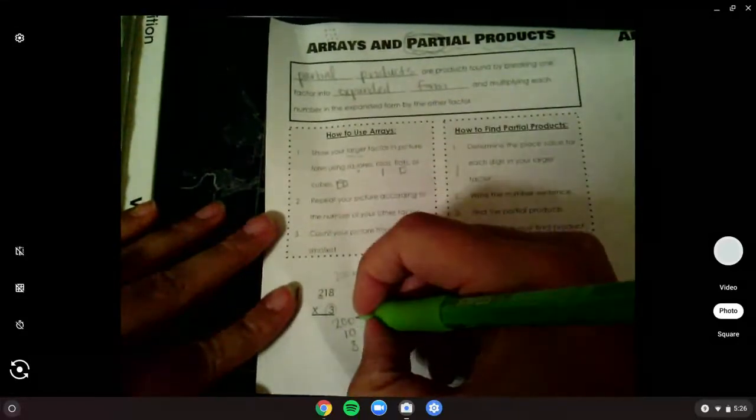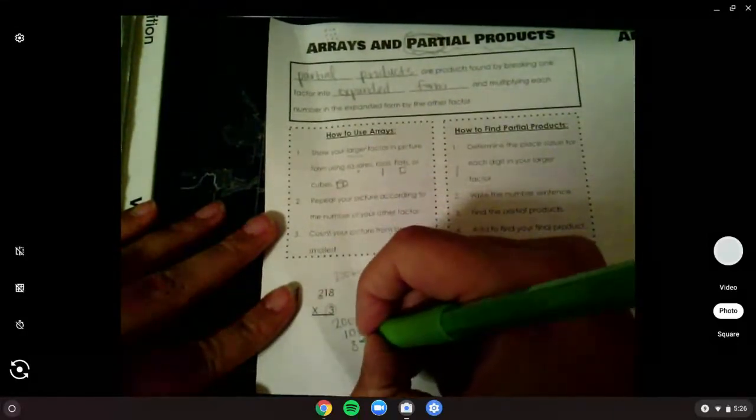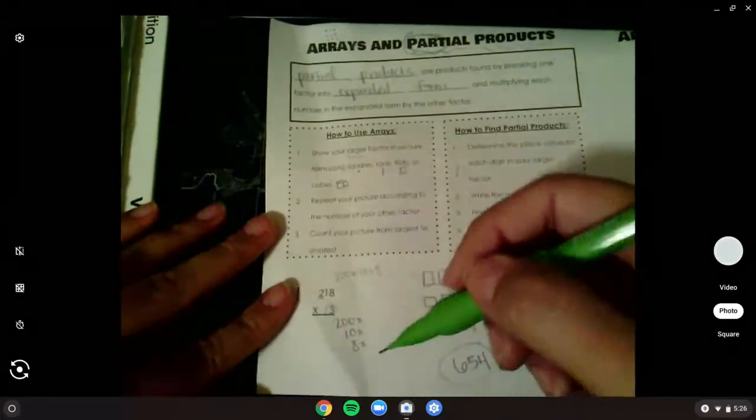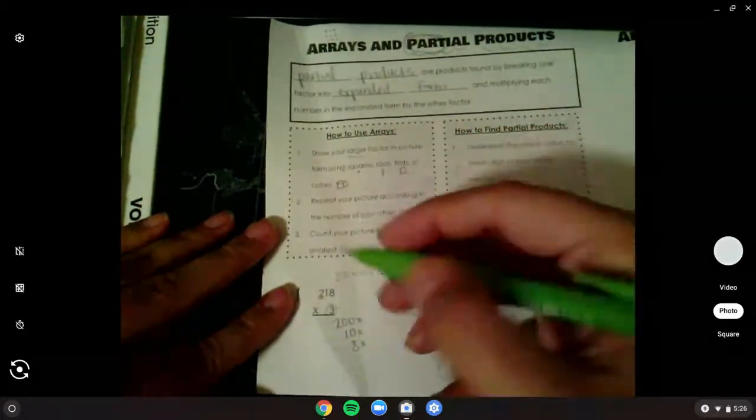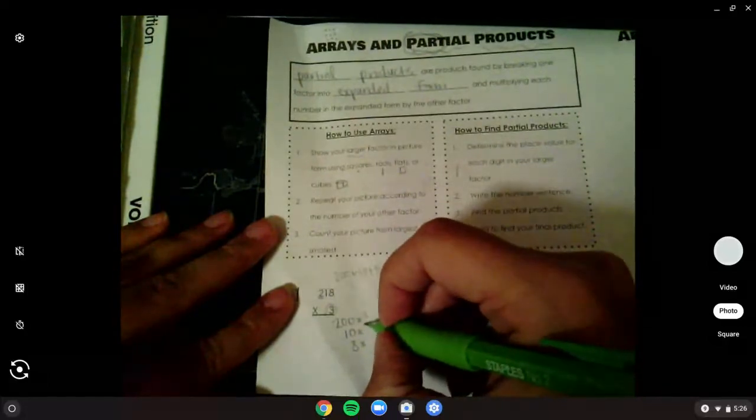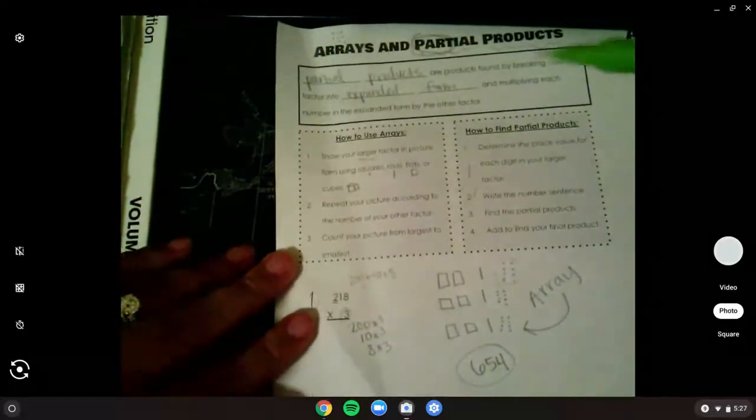I need to finish these. I know that I'm working with multiplication, so I'm going to multiply each of these by my other factor of 3, because that's what I'm working with this time. Step number 2, done. Now I'm working to find my partial products, or part of my big product.